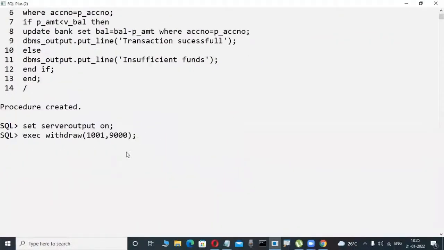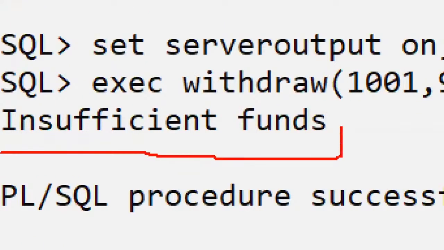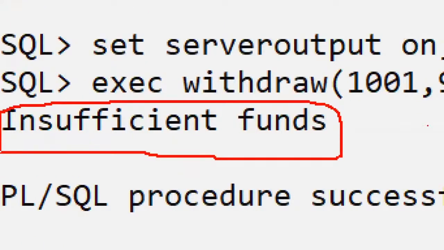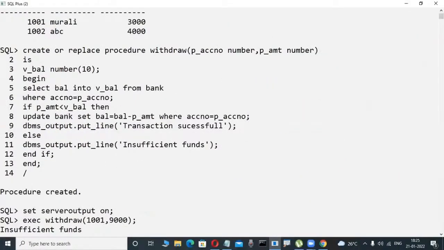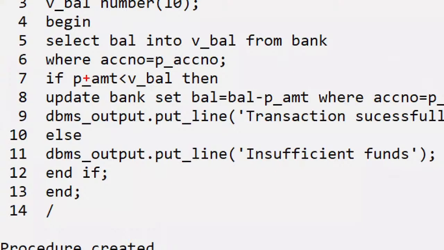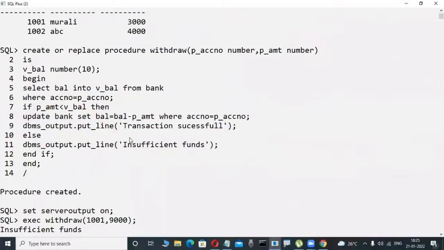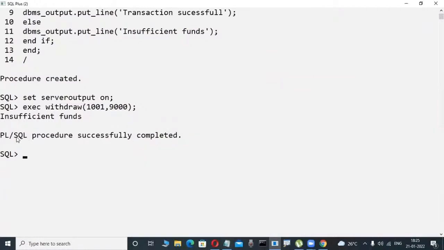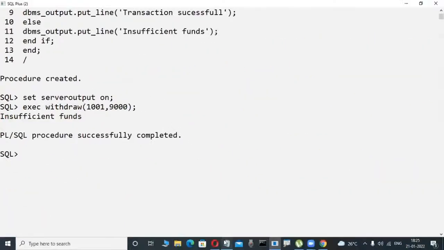Whenever I try to withdraw 9,000, it is not possible. So now it will give a message: insufficient funds. It will display the message or not. How is it possible? This coding is executed. Whatever I'm writing, that is executed. Your amount is more than the available balance, that's why insufficient funds only. It will display the message, yes. Now suppose here, for example, logically observe here, maybe insufficient funds is the message. It will be displayed or not? Yes. Suppose here, now check it out.